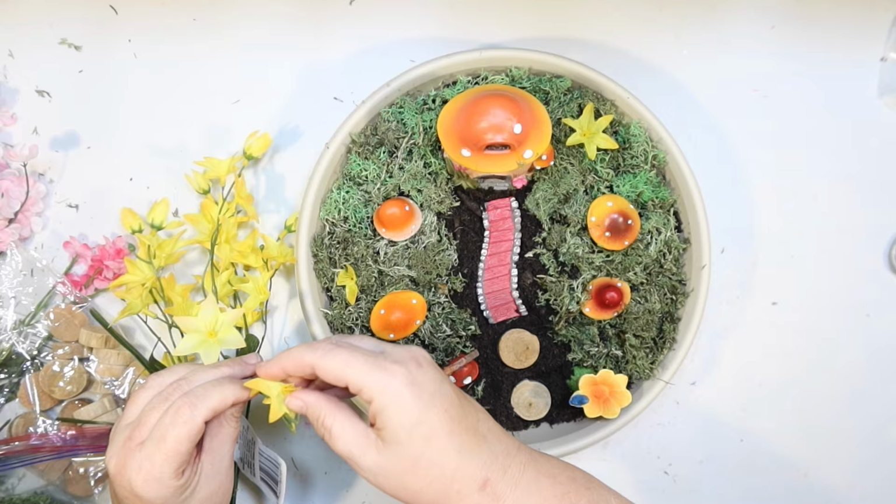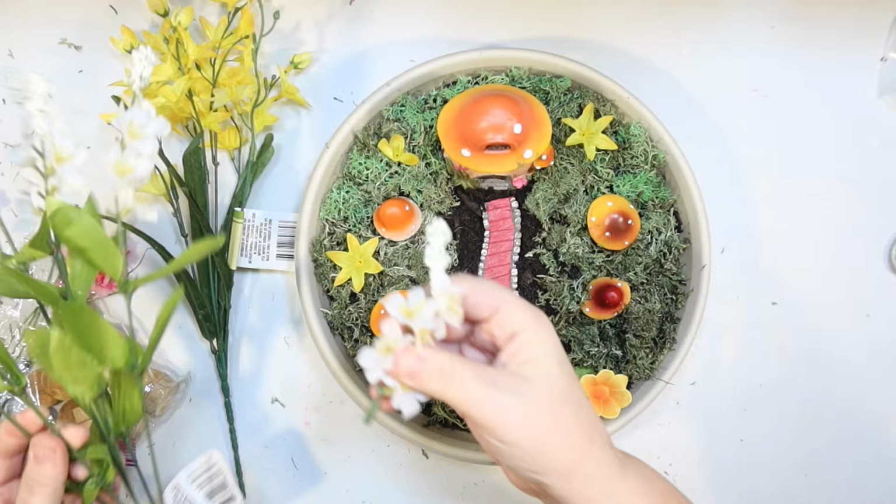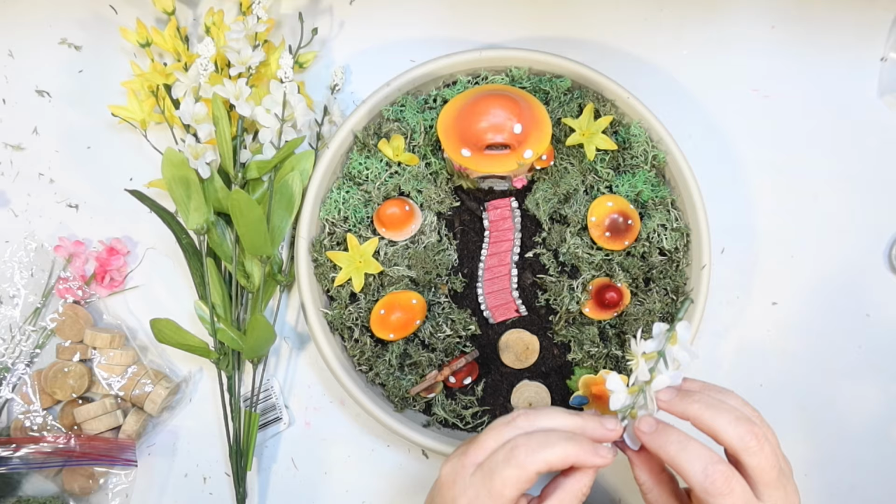And these are great, like the white spike ones. You can just pop these off, and I'm going to scatter those about for little flowers. And then since I'm doing a red, orange, yellow kind of theme, I don't really want to do any pink. So I thought I'd bring in some whites. If you leave the spikes together, it's kind of cool. So I thought that looked good all together.